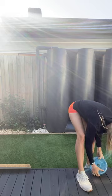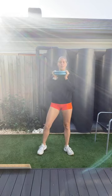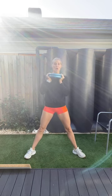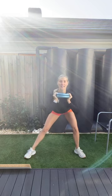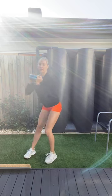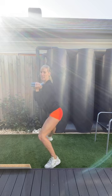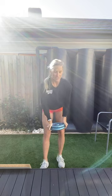Grab your weights. I think I'm going to start with 10, I might drop down to 5. Flip them over, side lunge, nice wide starts, okay? We're going to stick our butts right back, bend into that leg, and rock from side to side, staying really low. Now we really want to get that butt right back. You shouldn't be down here. You should be back here, weight in your heels. Really pushing into those heels to get those glutes moving.